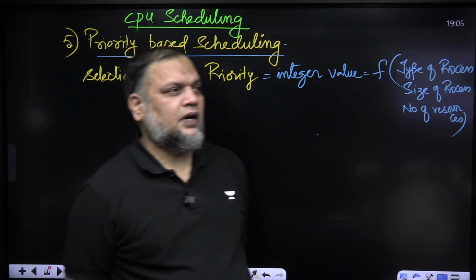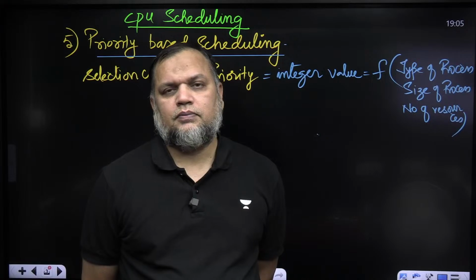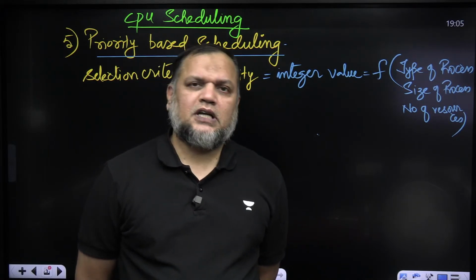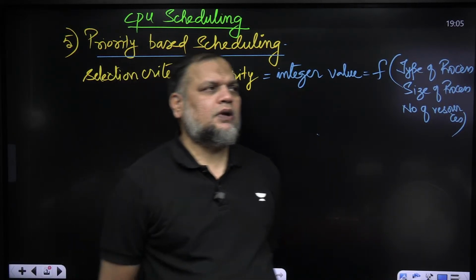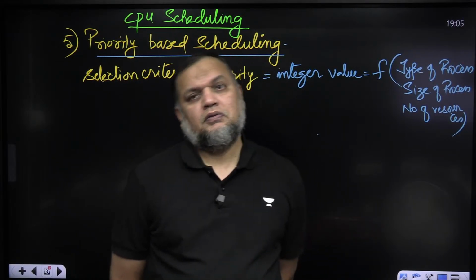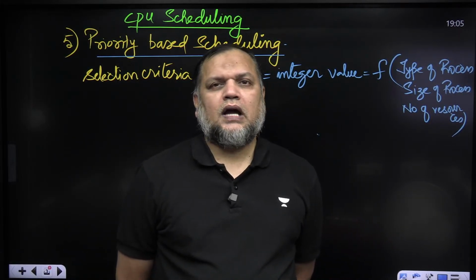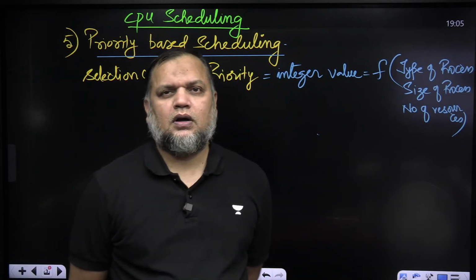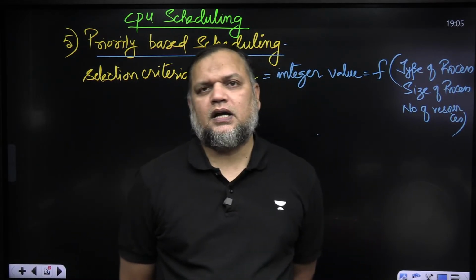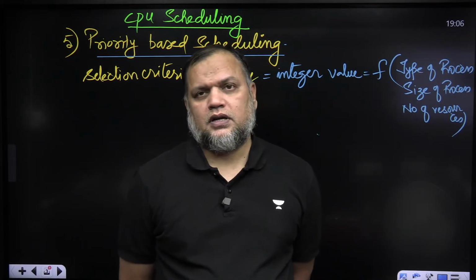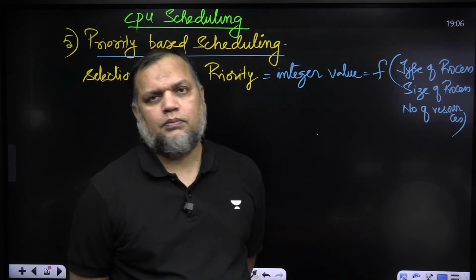And after the priority is assigned as an integer value, we can have two conventions: higher number, higher priority, lower number, lower priority. We can have either of these conventions. जैसा number बड़ा हो, priority में भी high, number छोटा हो, priority में भी low. Or sometimes we have seen they follow a reverse convention: lower number, higher priority. They say higher number, lower priority. So essentially what I wanted to say कि आपने एक पेपर में देखना होगा, एग्जाम के क्वेश्चन में देखना होगा कि what is the convention followed, because generally they will mention the convention in the question. क्वेश्चन में आपको बता दिया जाएगा कि कौन सा कन्वेंशन फॉलो किया जा रहा है. So by default there is no standard convention. So here I'm going to follow higher number, higher priority, lower number, lower priority.